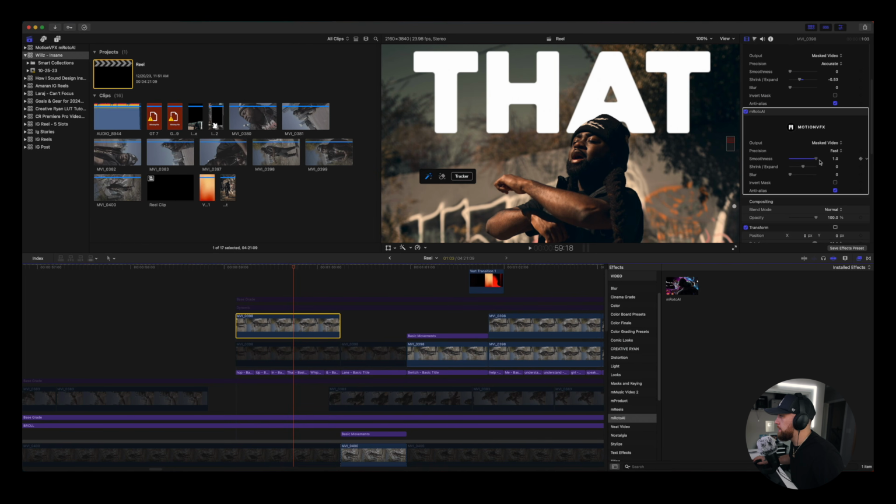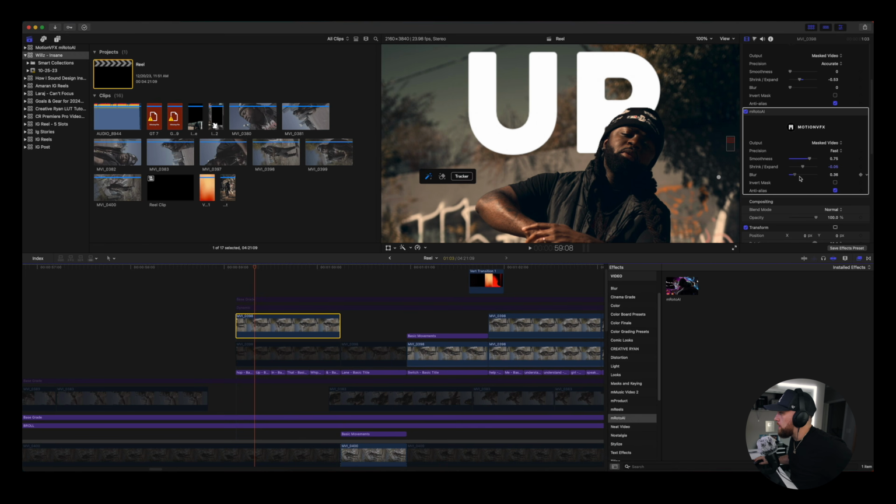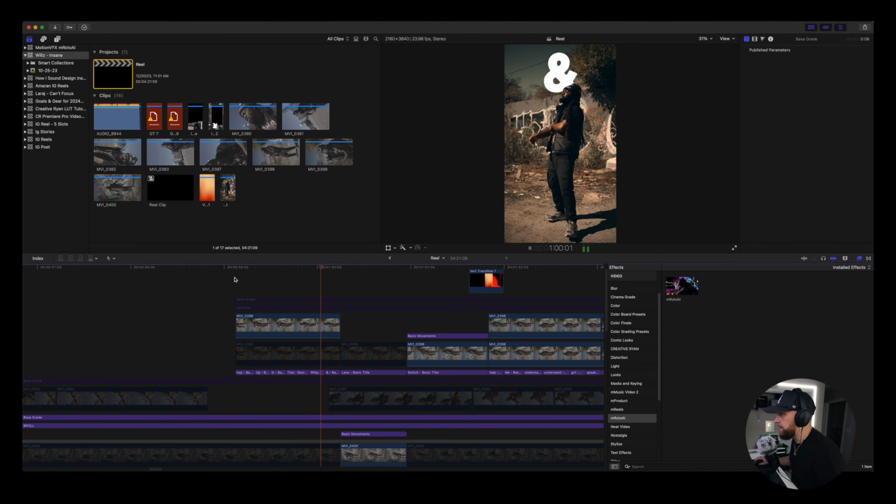What you can do is change the smoothness of the edges. You can see it makes it a little bit more smooth. I think about 1.7 or 0.75 is good. If it's expanded too far, you can shrink it down if there's any edges around it, just to make sure that it's not showing any edges, like white pieces or black pieces around the edge of the cutout. And then you can always blur out the edges as well. Me personally, I go with about a 0.02. Now we just run it and it's cool.